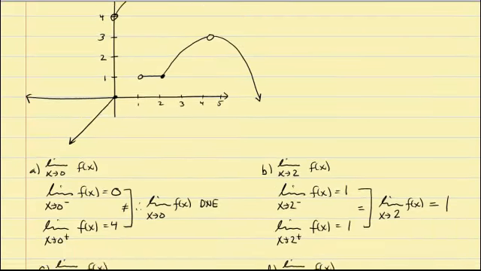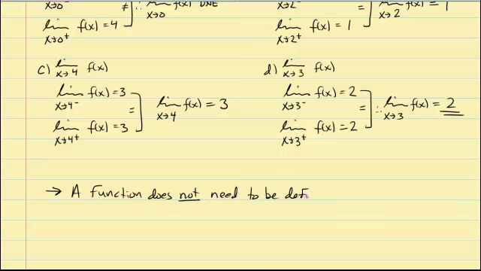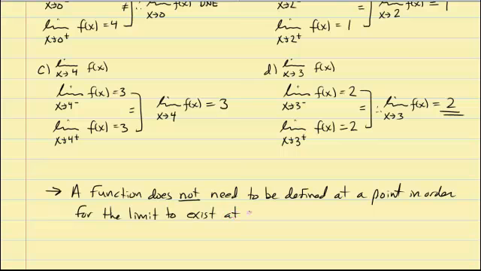Okay, so there's a summary of 4 different limits we found there. Here's our big takeaway, big comment of the day. A function does not need to be defined at a point in order for the limit to exist at that point. Hollow points are okay. In section 2.3 we'll be looking at more of the algebraic approach to determining limits. And that's a pretty straightforward, easy section because, again, it's a lot of repetitive algebra and then plugging in to get the numerical approach.